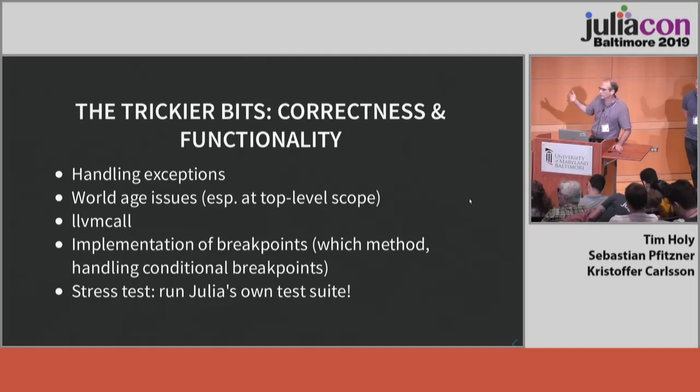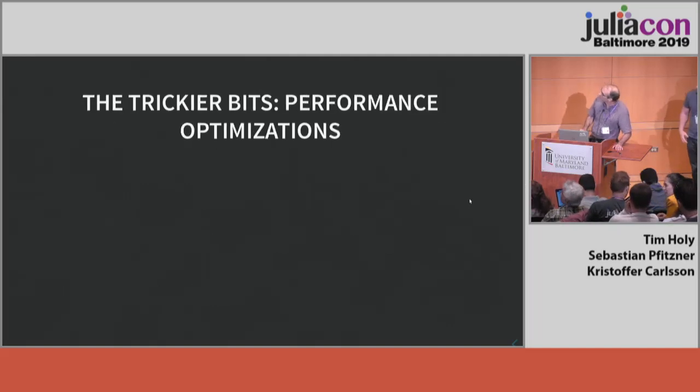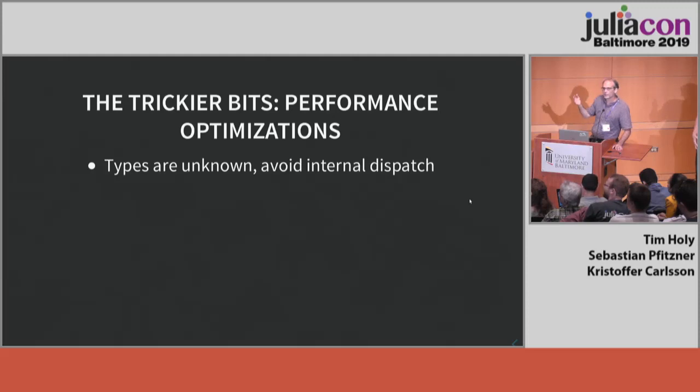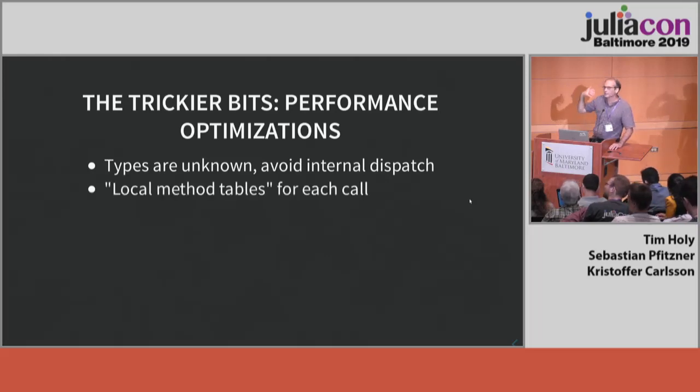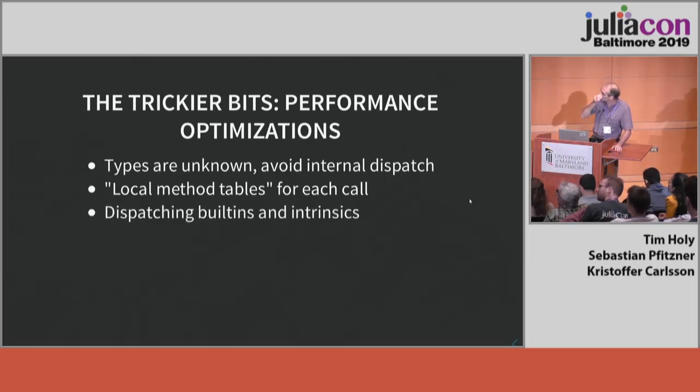And to this day, we don't pass every element of the test suite, but we pass a remarkably large percentage of them. We also had to work on the performance because compilers exist for a reason, to make code faster. And so we learned a lot of hard lessons in trying to make this run faster. So you have to really avoid internal dispatch within your own code. You also can't look up methods just by calling which every time you get to a function call in your code. And so we ended up building a local method table for every single call in the lowered code so that we could have a shortcut to look up a much smaller number of possibilities.